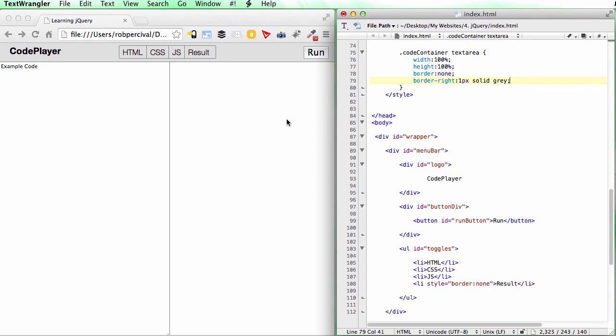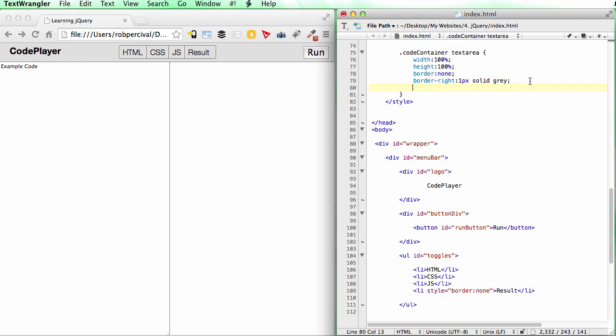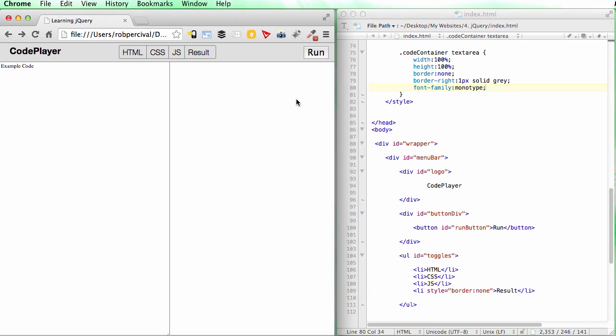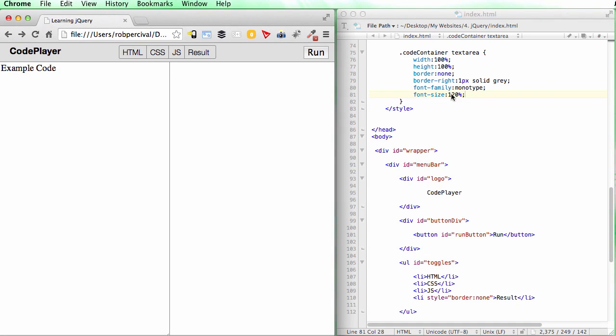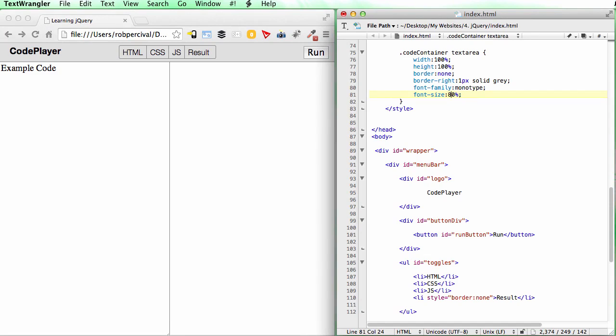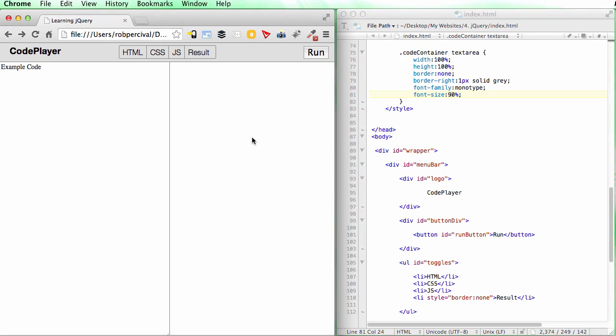There's our example code. Do we want to style that at all? I think maybe we could use a fixed width font, that would be nice. So let's have a font family of just a basic fixed width font, monospace. When you're coding, it's always nice to have a fixed width font, and then you can just see your code much easier. And maybe make it a little bit larger. Let's go for 120%, see how that looks. A little too large. A little too small. I think that's nice.